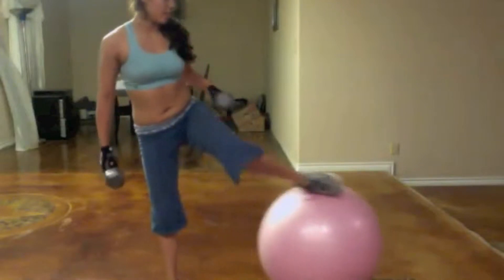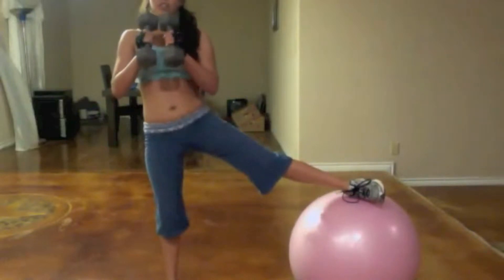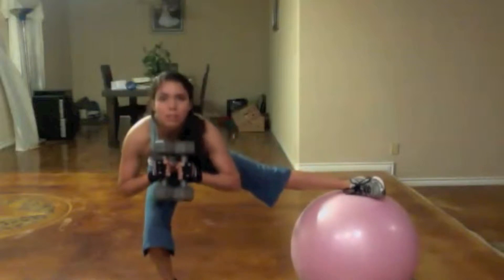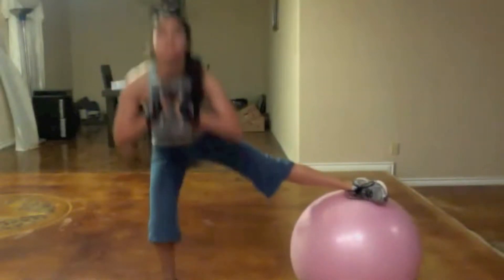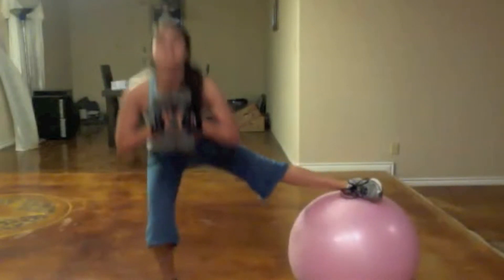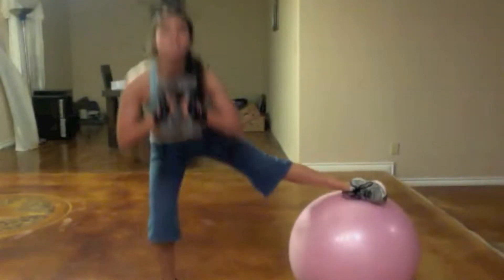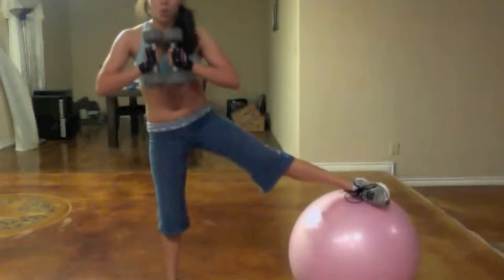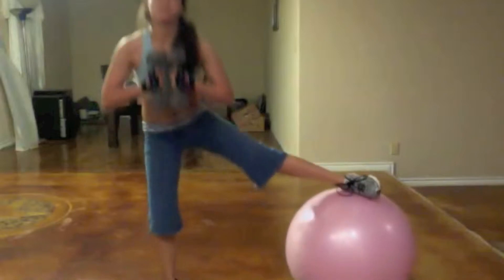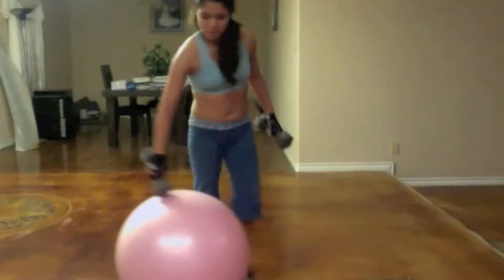Okay, ready for your leg exercises — here we go, bring it up. We're going to do the leg dips, 10 on each leg. Ready and here we go — down, eight more, seven, six, five, four, three, two — bring out that butt, I know it burns — and one. Switch it out, other leg, we got two legs.